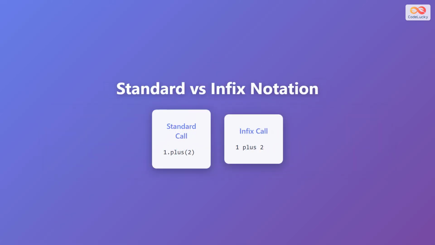Let's look at a concrete example to understand the difference. On the left, you see the standard way of calling a function, 1.plus(2). On the right, you see the same operation using infix notation, 1 plus 2. Both accomplish the same task, but the infix version is cleaner and easier to read. The infix notation removes the syntactic noise of dots and parentheses, making the code feel more natural.